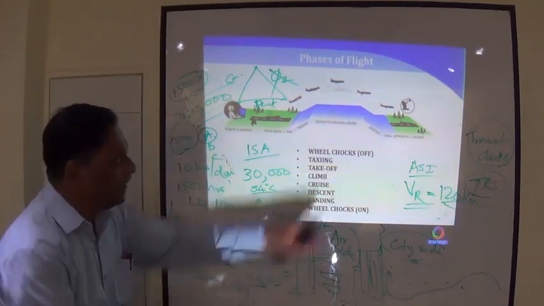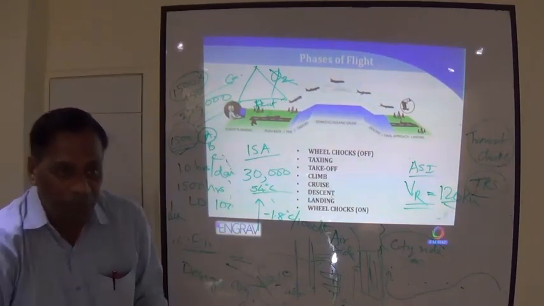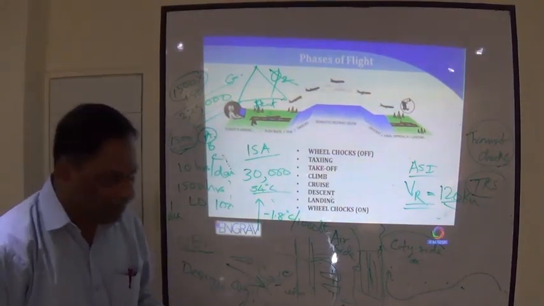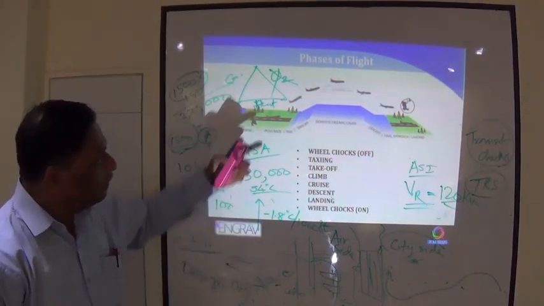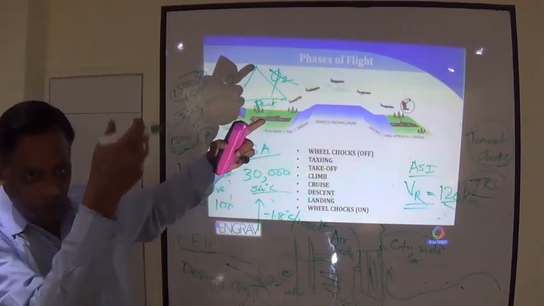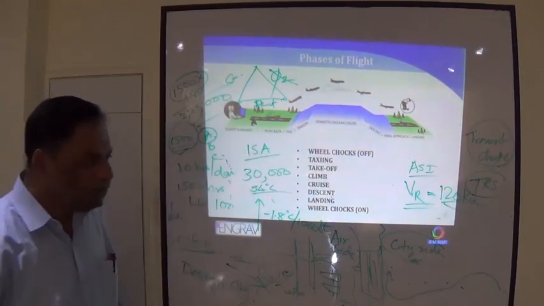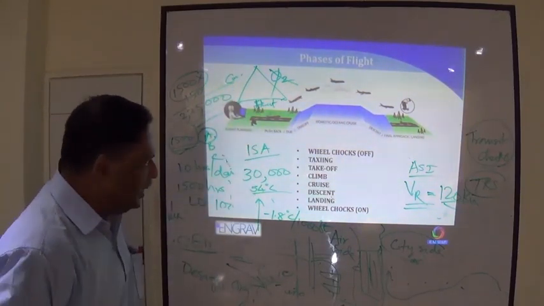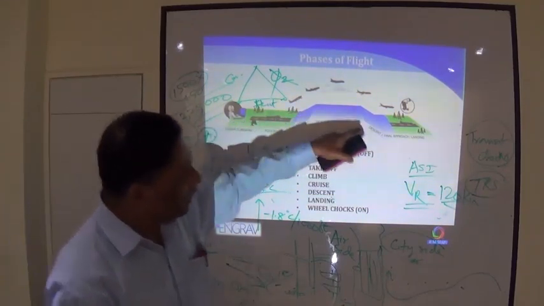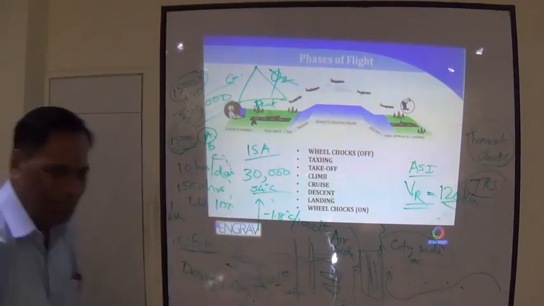At some point he lost the brake. The brake is on the tire, the wheel. If your wheel itself goes, you cannot brake, so you have to brake on the left tire only. And once a tire goes, he also had a hydraulic failure, because the hydraulic line gets ruptured and all your hydraulic fluid leaks out. So he doesn't have brakes. He has only one main tire and a nose tire. So he dragged it, and at some point he brought it to a stop, and he saved both the trainee and the instructor.